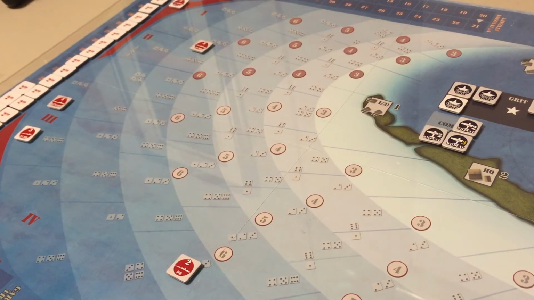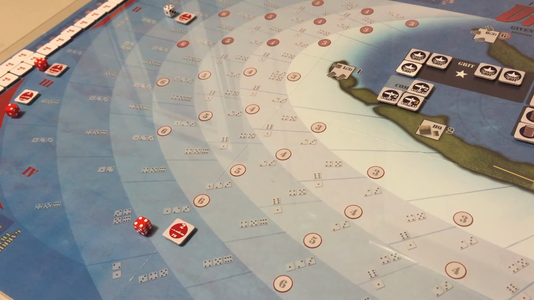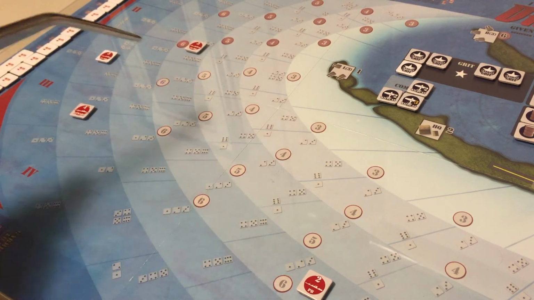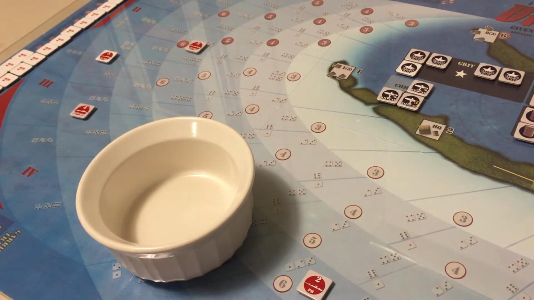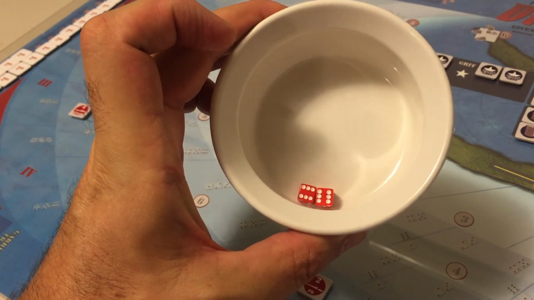Now to Japanese movement. So here we have the Japanese position prior to movement. Here are the positions prior to movement. And the positions after movement, the patrol boat is at range 6 here, as well as the 29th destroyer ship. So now we go to the Japanese attack phase, and we will roll first for the patrol boat 2 dice, and patrol boat needs 6s to hit. And this is bad luck for us, 2 6s.